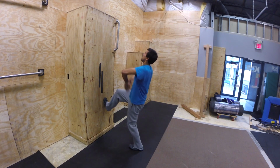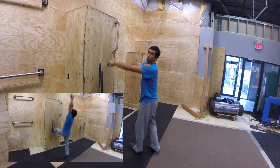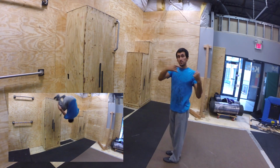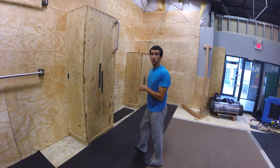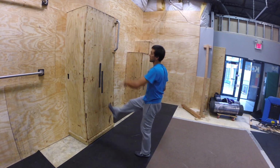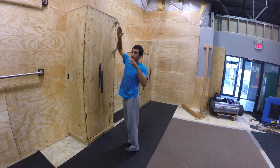What's most important though is once you feel your body opening up to the limit where you can't go past that anymore, you want to start dropping this shoulder and looking over that shoulder. So if you're going to your left, look over and drop your left shoulder this way. If you're going over your right, plant your right foot, look over, and drop your right shoulder. Dropping that shoulder is essential to getting that chest and the rest of your body to turn.